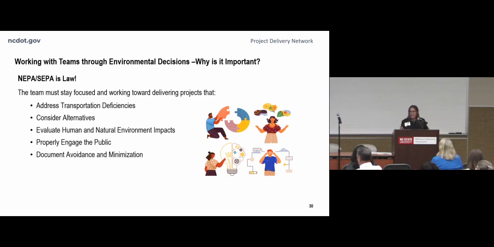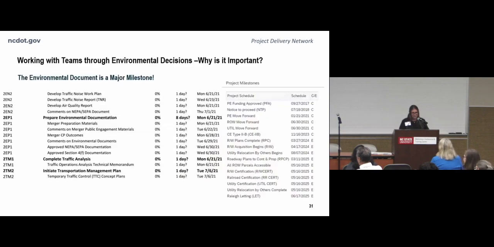So with that in mind, why is NEPA-SEPA documentation even important? First of all, because it's a law, and that's a good reason to make something important, right? It's also a major milestone. For those non-DOT folks, you might say, what does that mean? Major milestones are things in DOT that we are measured on to deliver. When Matt talked this morning about project delivery and expectations, he talked specifically about the 12-month let list, but in Stage 2, the document is a deliverable that we're measured upon.